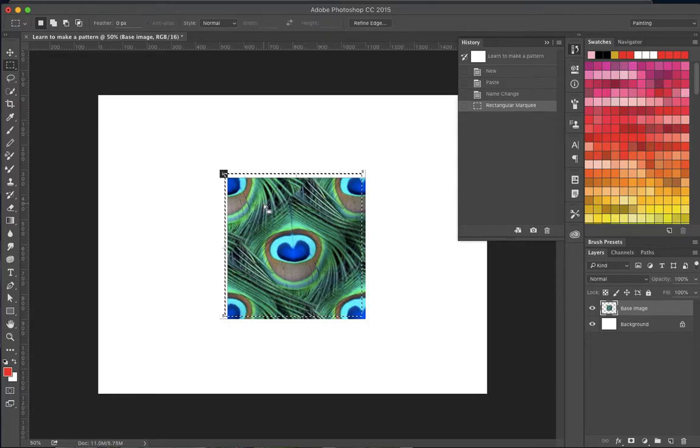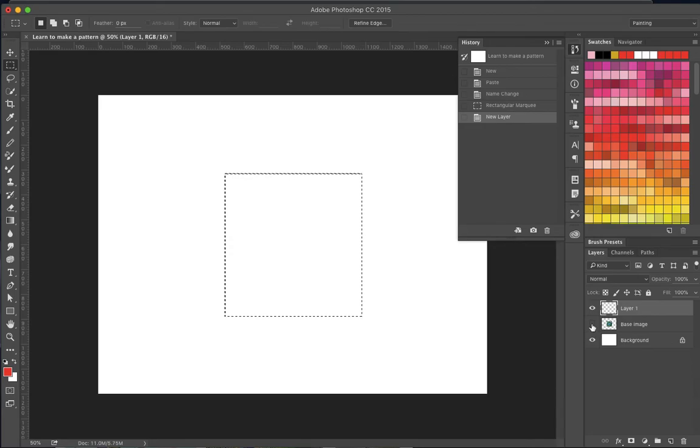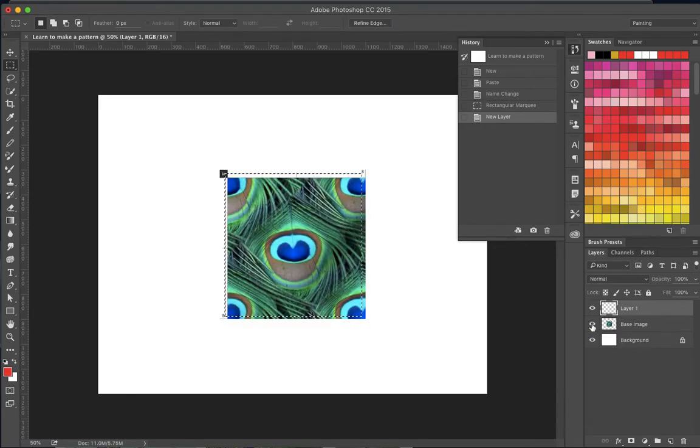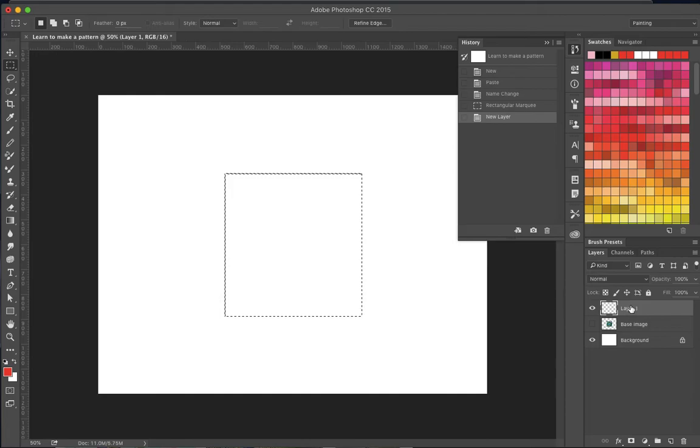Now let's see what this pattern is going to look like. So I'm going to make a new layer. This button down here makes a new layer, create a new layer, and then I'm going to hide this layer, base image. Now this little eyeball right here will let me hide it. So now I don't have to see it. Okay, you see this? And I'm going to make sure I'm selecting my new layer. Let's see what my new layer is like. A pattern shape 1. We're going to do that, okay?